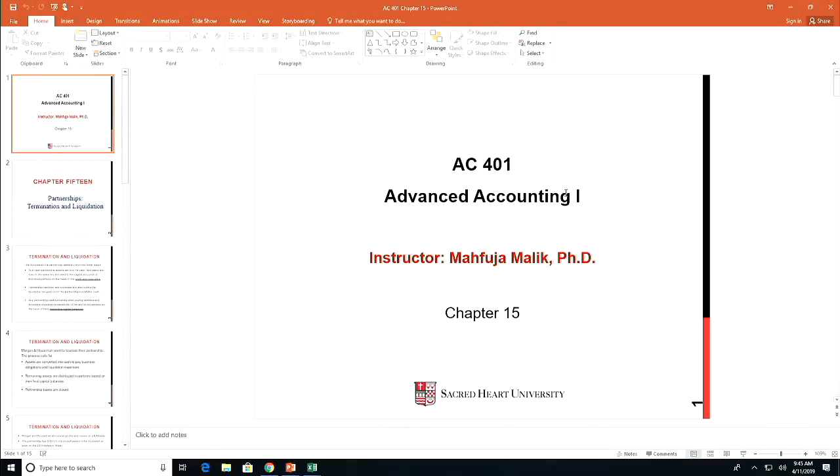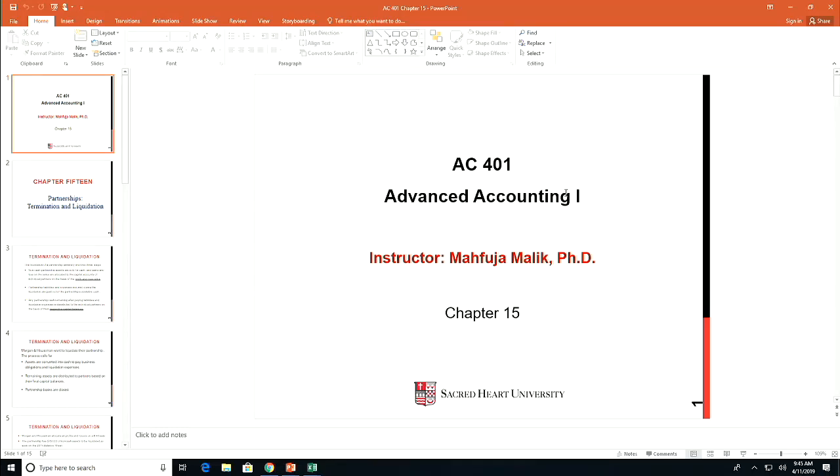Attention when I'm going over the slides. And then we will do, obviously, the practice problems. So basically, I have two practice problems that I should finish. One is from this textbook, another is from the older version of the textbook, because the older problem is a little bit complicated. It has a deficit capital balance. So we'll try to practice both of them.